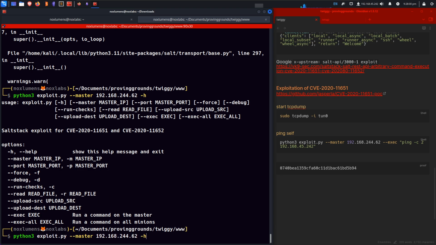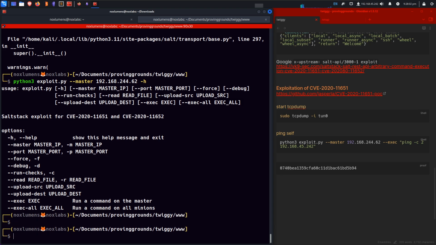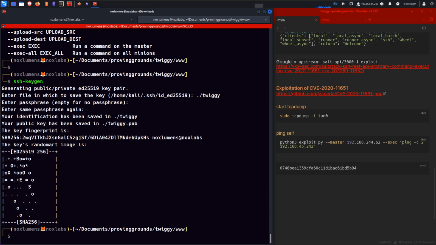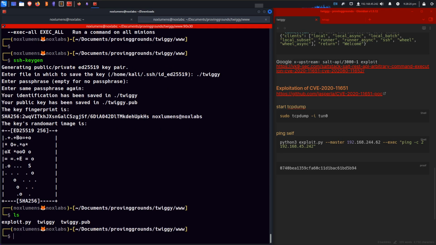Upload source, upload destination. Okay. ssh-keygen. Twiggy. Let's do Twiggy here though. No passphrase. ls. Twiggy.pub and Twiggy.